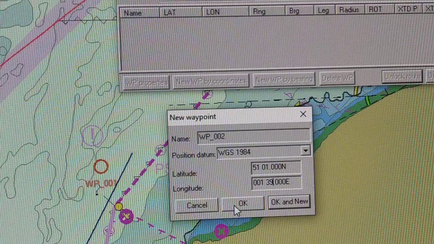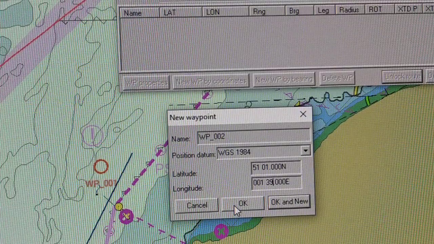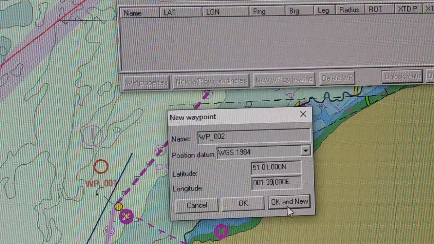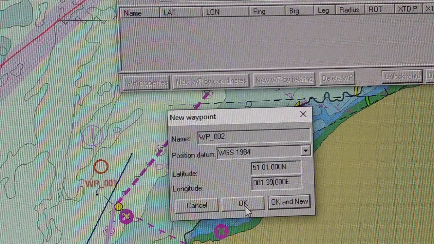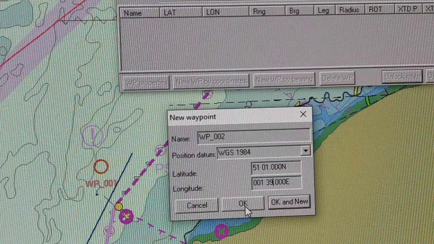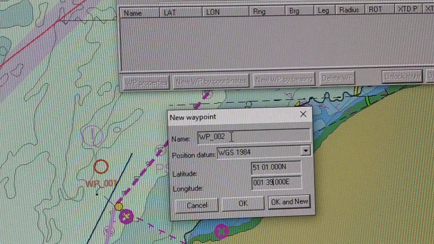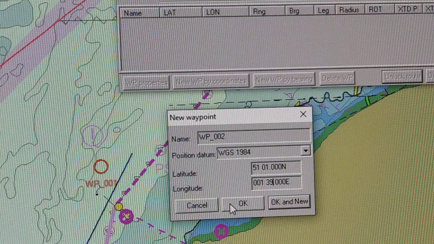Again, if you are still creating another waypoint, you will have to click OK and New. But if it is the last waypoint, you just have to click OK to end the entries for our route plan. So in this case, I just created two waypoints. This is my last waypoint. I just have to click OK.